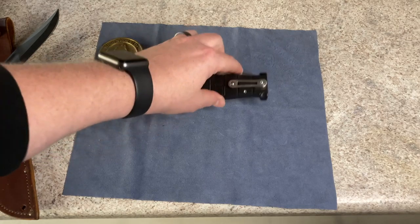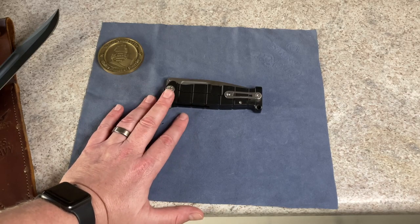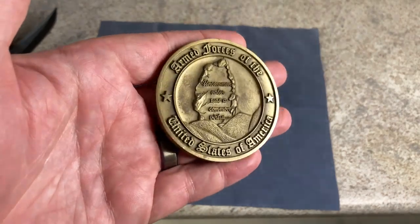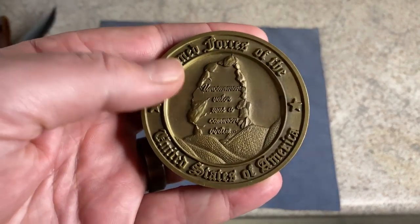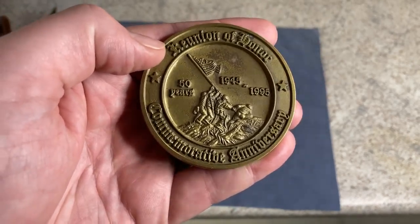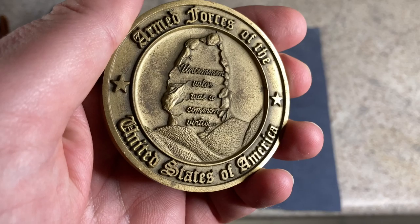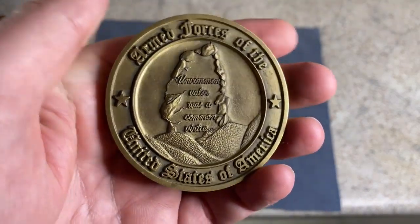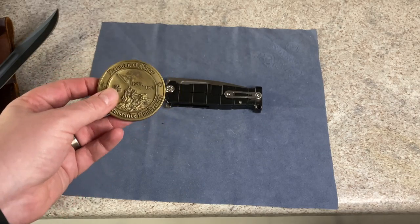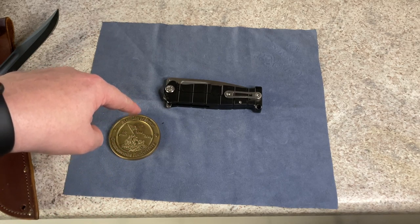The reason I'm doing this is because this knife is going to be part of a large giveaway — and this is only part of the grand prize. Before I get to that, I really have to show you this coin up close. It means so much to me. I got it on my first command for the 50th anniversary; my grandfather was at Iwo Jima. I got two of these, and one is buried with my grandfather. You can see the raising of the flag on Iwo Jima, the monument on Mount Suribachi. It reads: 'Uncommon valor was a common virtue — Armed Forces United States of America.' This is something I treasure, and I thought it would only be fitting to make sure it appeared in this video.